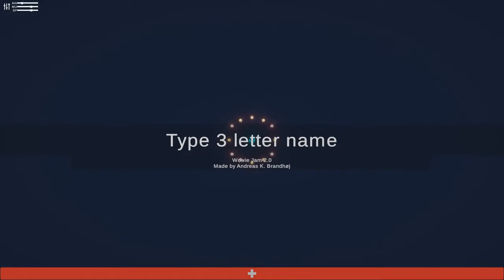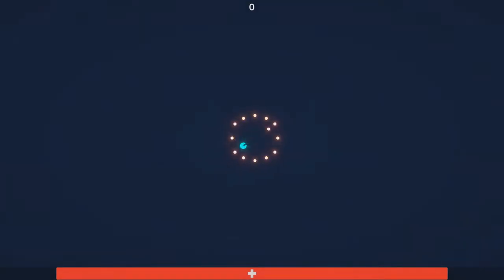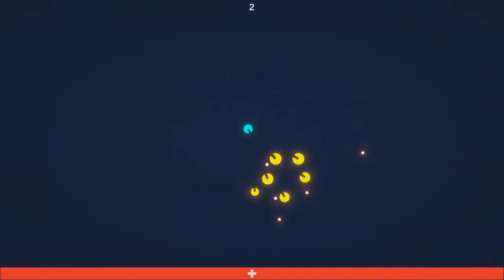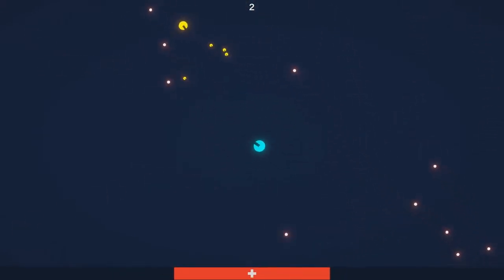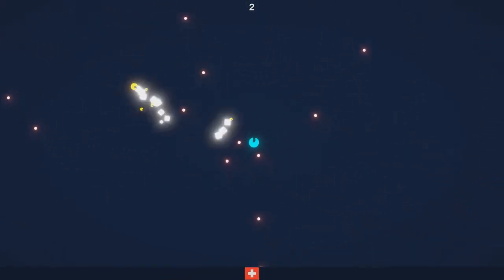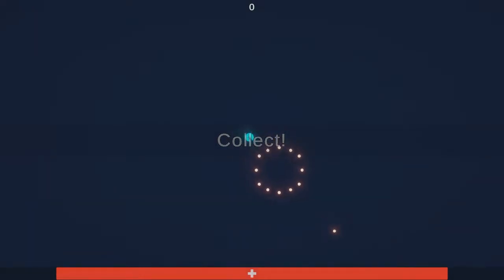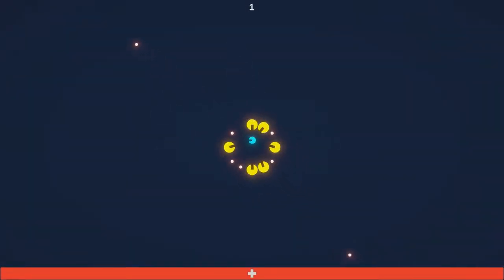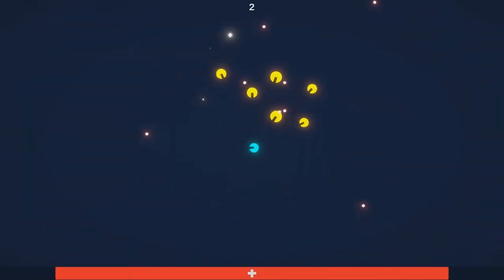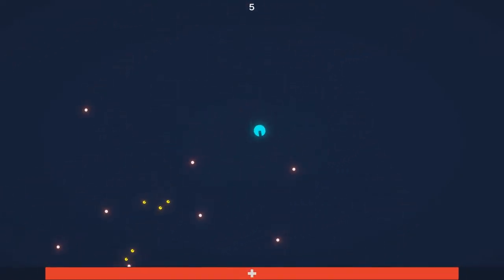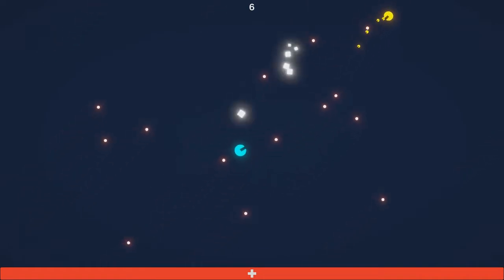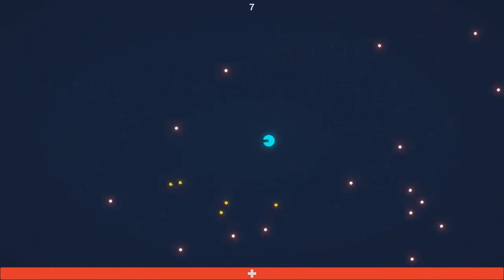Next, we're playing Bullet. Type a three-letter name. I don't know. Jup. It's not really a three-letter name, but it's my three-letter name, so. Oh, that's scary. Okay, so I need to collect these dots, or else they turn yellow and they start fighting me. Looks like I can ignore them as long as I keep collecting little dots around.